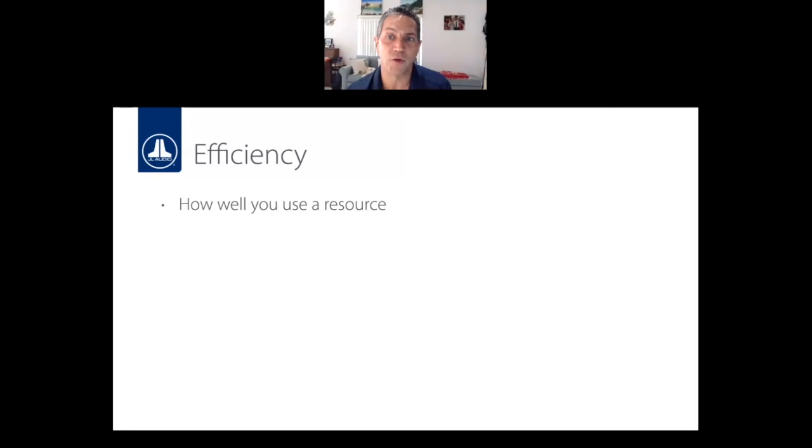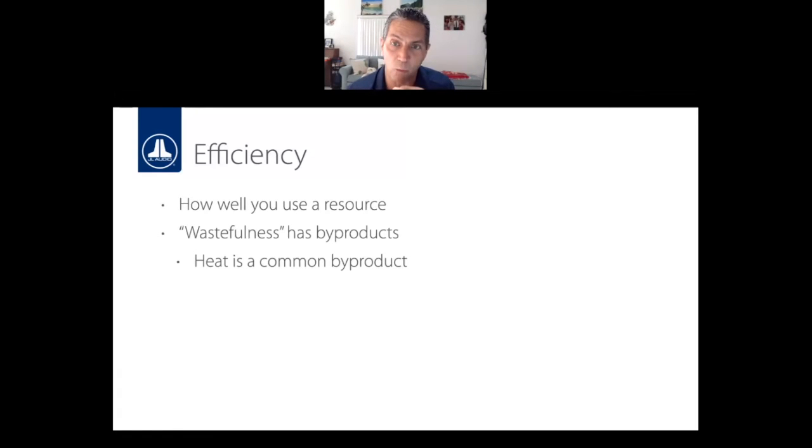But when it comes to electronics, what we're talking about is voltage and current, the available energy from a charging system. And how well we use that resource is going to determine how wasteful we might be. So this loss of energy, this loss of efficiency, and by the way, there is no such thing as 100% efficiency. It can't happen. Laws of physics demand otherwise. But we can get better. We can get good at it. And any wastefulness, any loss of efficiency in electronic terms is going to be lost as heat.